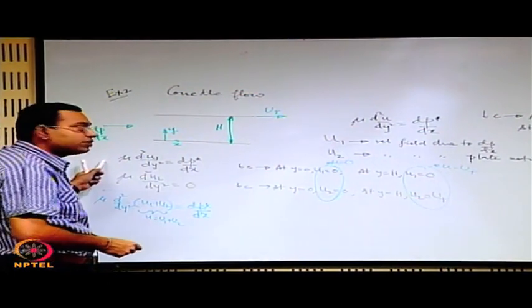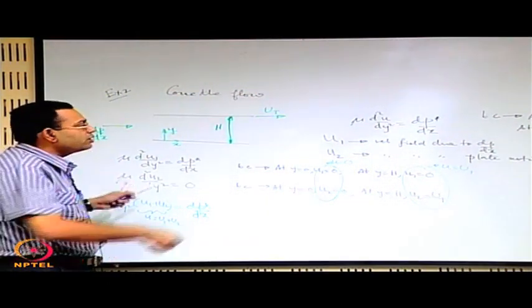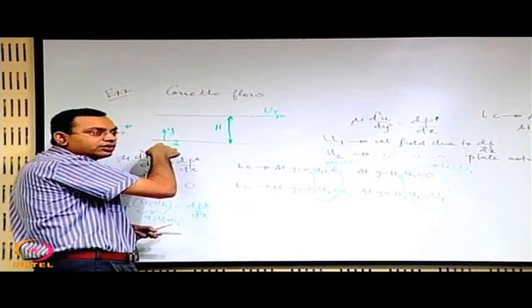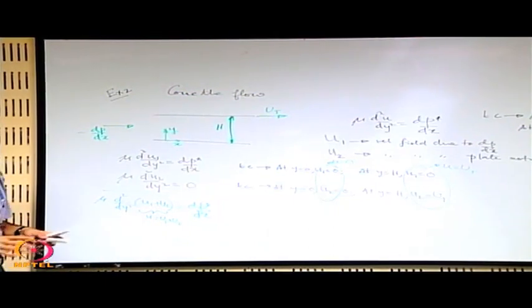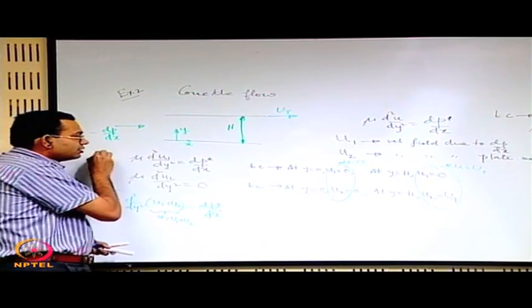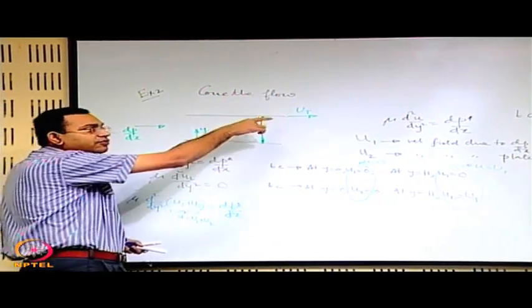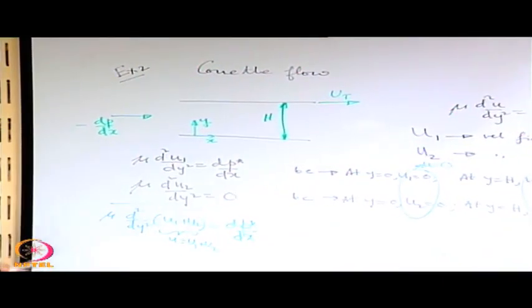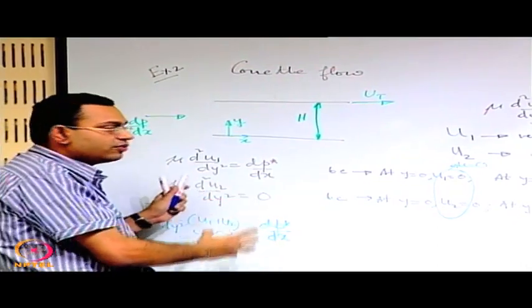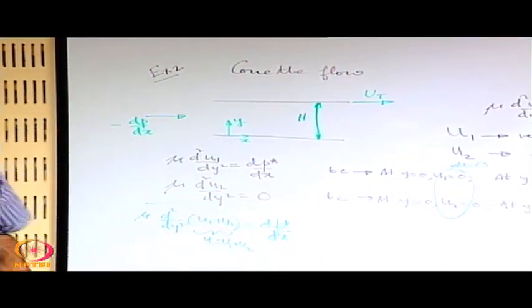See, the first problem with u1 is what we actually solved yesterday, that is the Poiseuille flow problem. Only the coordinate axis we have shifted from the center line, we have taken y equal to 0 as the bottom plate. So that is just a cosmetic change, in principle it changes nothing. The second part with u2 totally isolates the effect of the motion of the plate. So you are now in a position to pinpoint the effect of the plate from the solution of the u2 problem. So let us quickly solve the u1 and u2 problems.